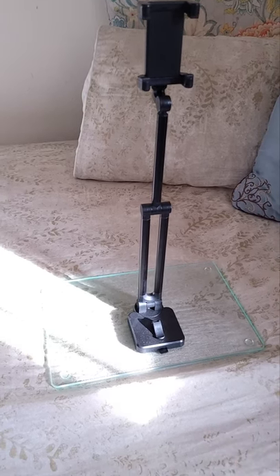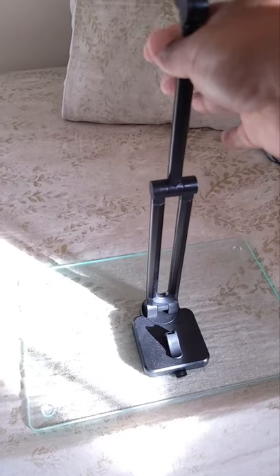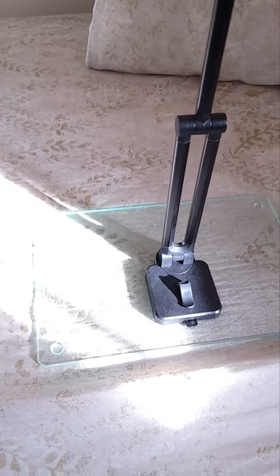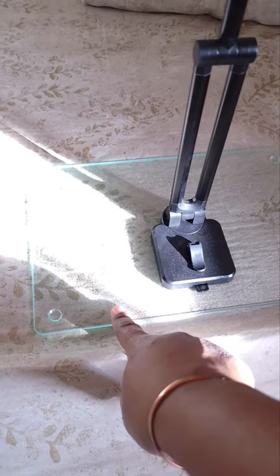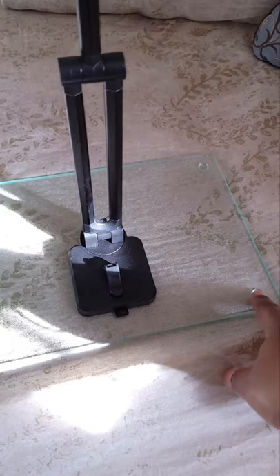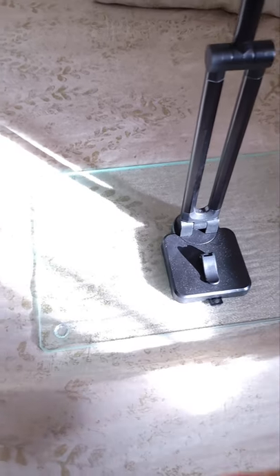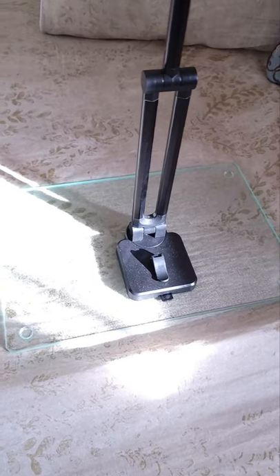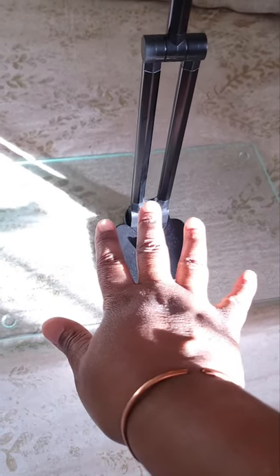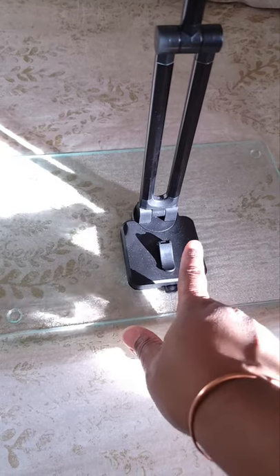I visualized something portable that I could pick up and take anywhere. This right here is a small cutting board that I found at HomeGoods. As you can see, it has four little circles at each corner which provide a grip when you put it on any table. I was thinking that when I connected my tripod to the cutting board, I would still need paperweights, but it was very important where I placed the tripod on the board.